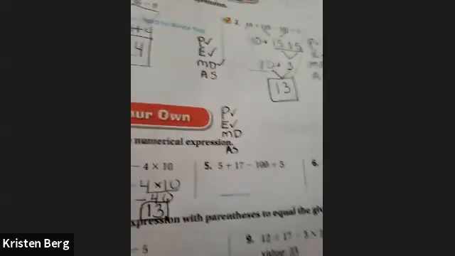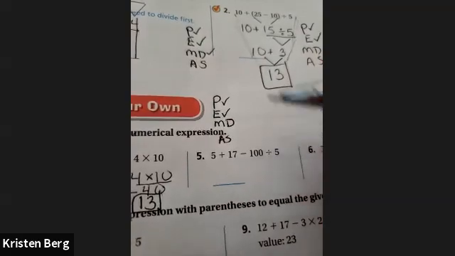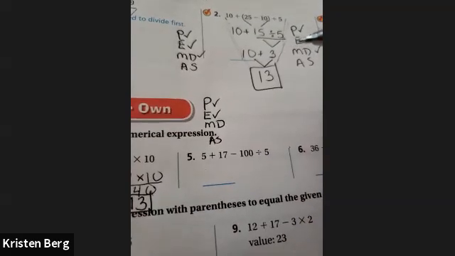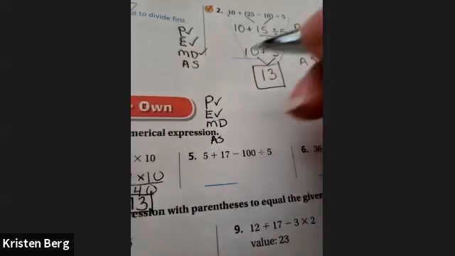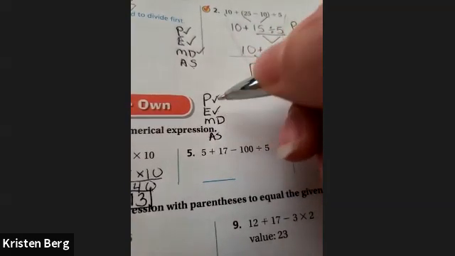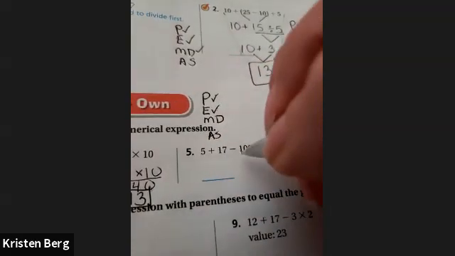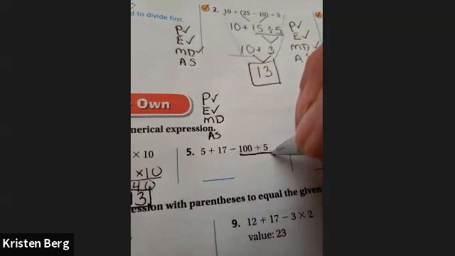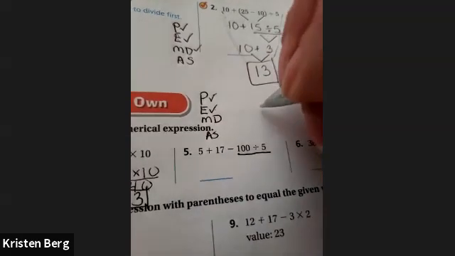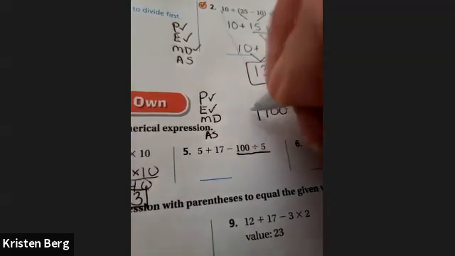All right, next. Same thing, a lot of different numbers with different symbols. So we have different operations. So we have to use the order of operations to solve this. So any parentheses? No. Any exponents? No. Any multiplication or division here? Yes. So there is a division over here. So when you divide out 5 into 100, so remember the 100 is listed first, so you put that one inside the box by 5.